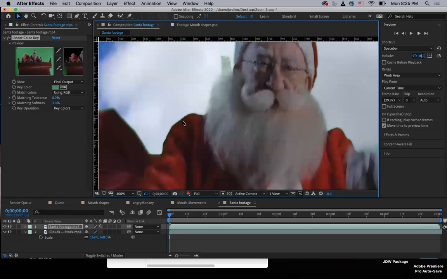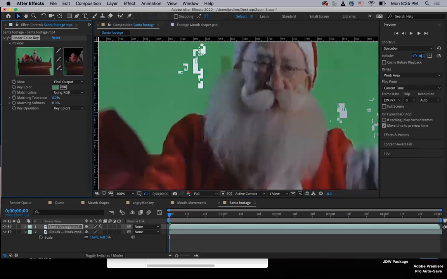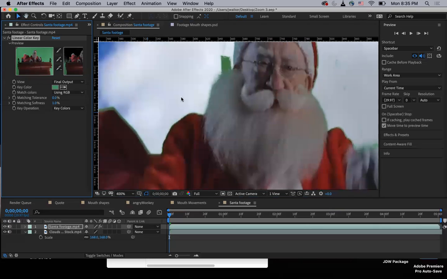You got some artifacting going on to be able to get everything perfect. You got a lot of greenage, so it was very difficult. You'd have to do this a couple different passes. You'd have to do a mask on the area that you needed to make sure that this wasn't getting blown out. And it just really didn't work that well. So I'm going to go ahead and delete that one.